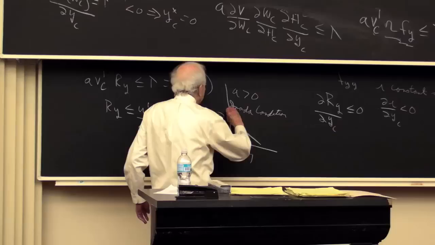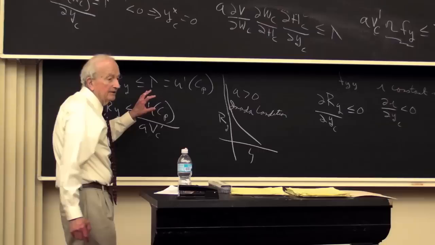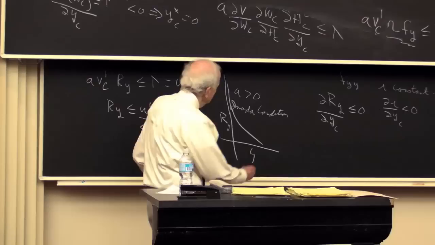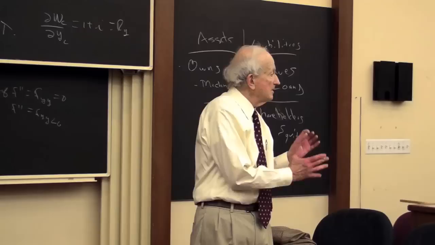That means for very small investments, the marginal utility that you get is very high. And therefore, you're going to make some investment. So these two assumptions imply that y star of c is going to be greater than zero. Maybe small, but it's going to be greater than zero, because you get kind of infinite marginal utility if you're just investing an epsilon amount. So you're going to do it.